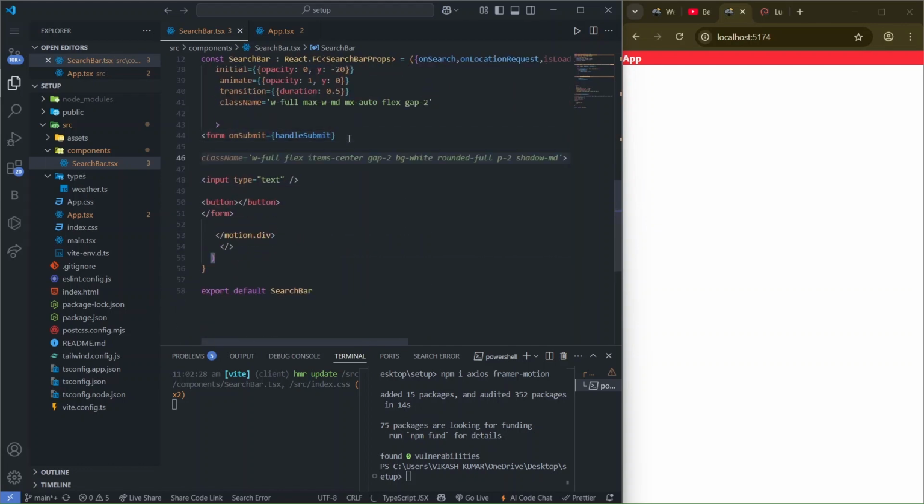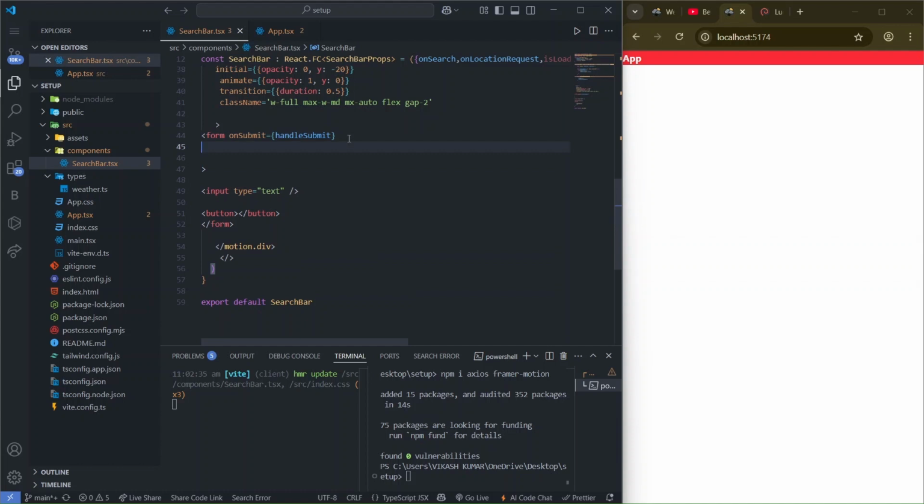And we want to style our form, so class name, we can write flex-1 and relative, so that we can style our icon of the search bar. I will show you by placing the position absolute, right?